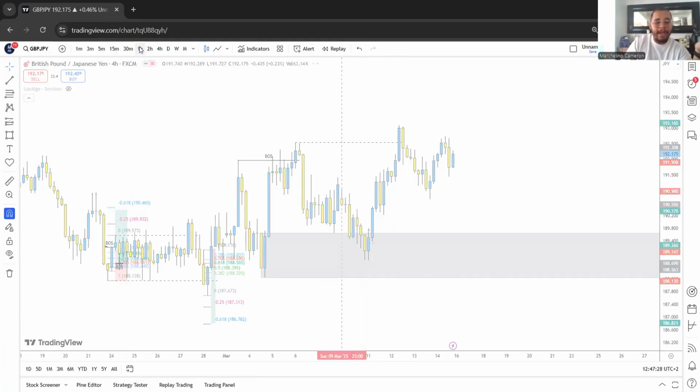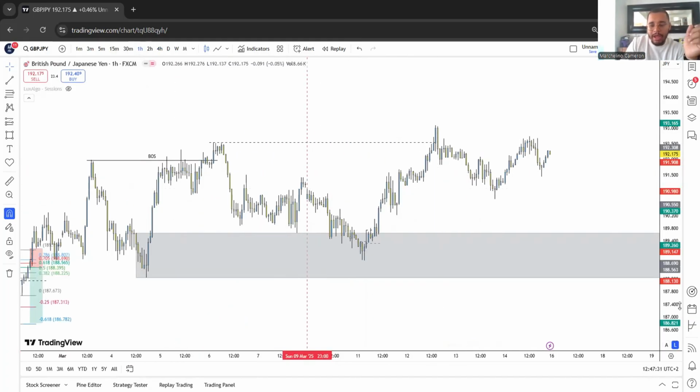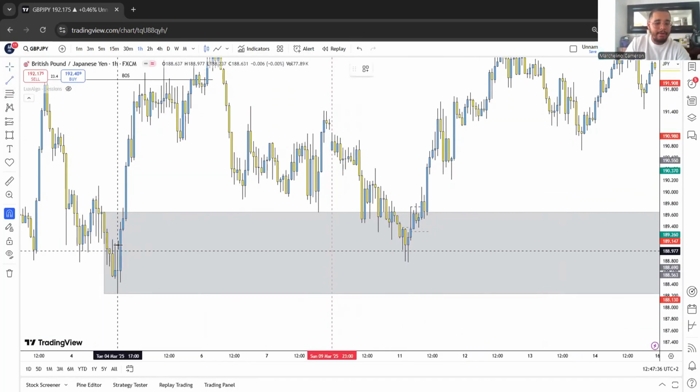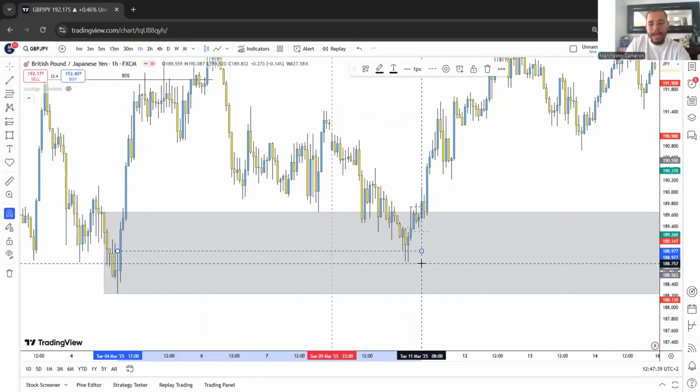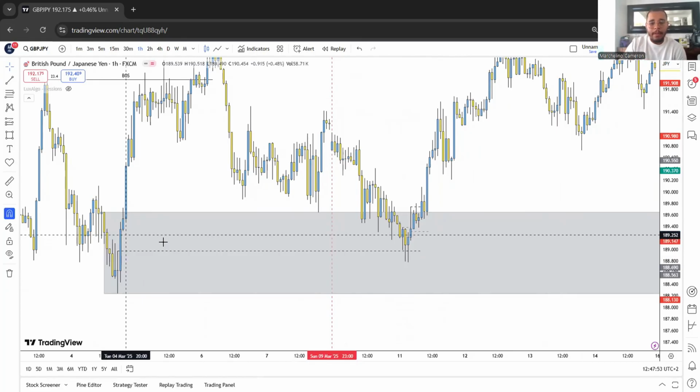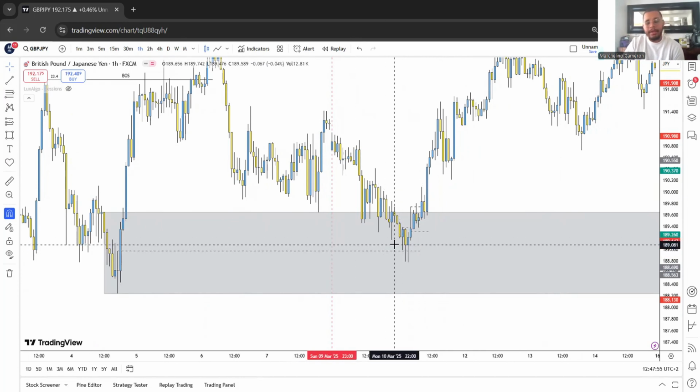Firstly, what I like to do, all the time, is leave the gray area just to mark what the 4H does. What I then do is I come down to the 1H and I mark with a dotted line where my 1H point of interest actually is, or where my 1H fair value gap closes. So now I know if we do tap into that, we fulfill the 1H too. We can come into the 4H and not fulfill the 1H, and I'm fine with that as long as I see 15-minute structural breaks in the anticipated direction. Then you can continue to trade. I just want to mention that we mark that down.